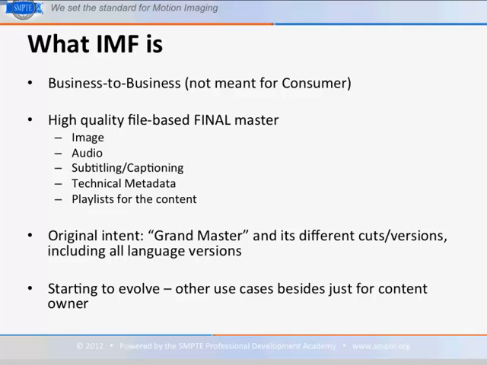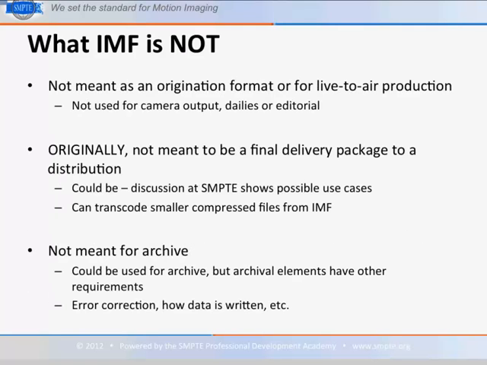So let's now drill down into what IMF is. It is business to business, so it's never really meant to go to the consumer because it is sort of a larger package. It is a high quality final master that is file-based. It would contain image, audio, subtitling, captioning, your metadata, and different playlists. The original intent of IMF was that it was a grand master, that it would also contain all the different cuts and versions, including all of the different language versions. But even this original intent is starting to evolve. We're seeing other use cases besides just the content owner's grand master. But this is the original intent of what IMF was trying to solve.